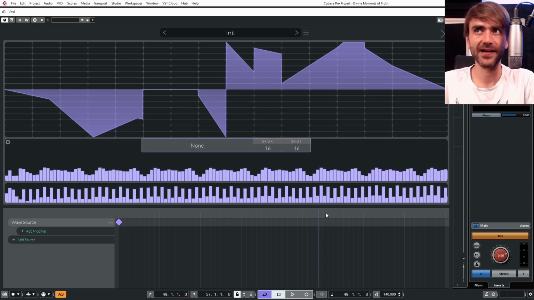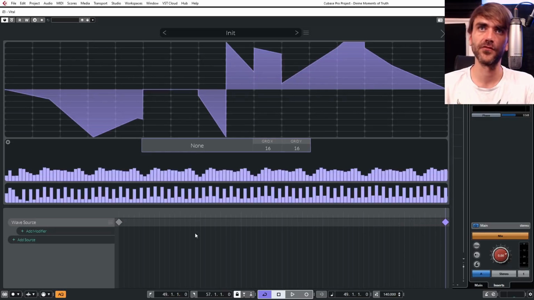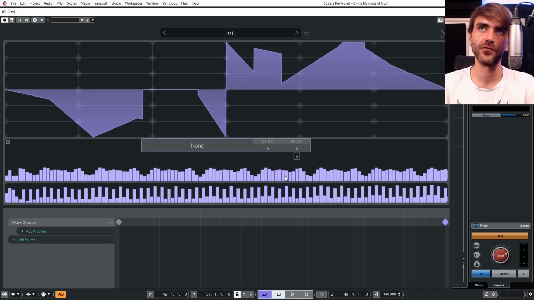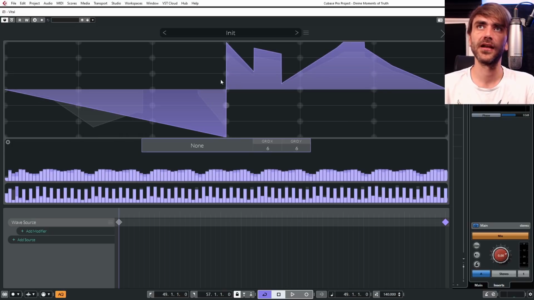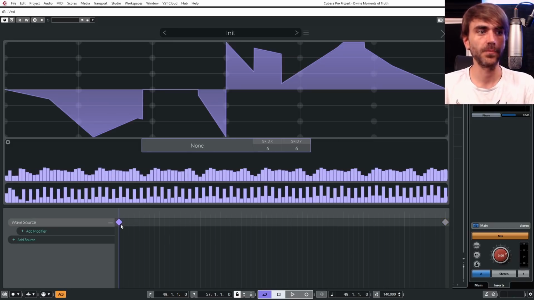Say, for example, we want to add another frame, so we can morph between several shapes in our wavetable. It works quite similar to a video editor. You have keyframes over here. So if we go create keyframe, we can move this over here. If we jump to the first one and to the second one, you'll notice that we can edit these individually. So let me go grids back down to a smaller number, and we can draw in a regular saw wave again, or slightly more regular saw wave. And you see now when we jump between these two keyframes, it jumps between those two shapes.